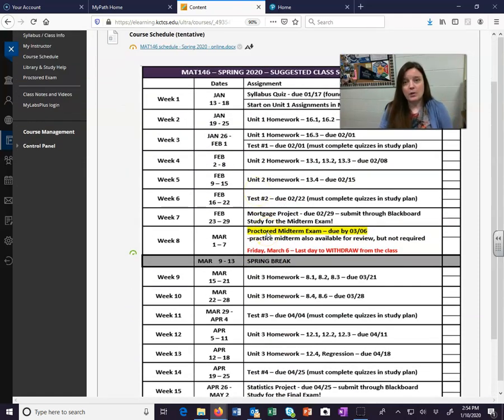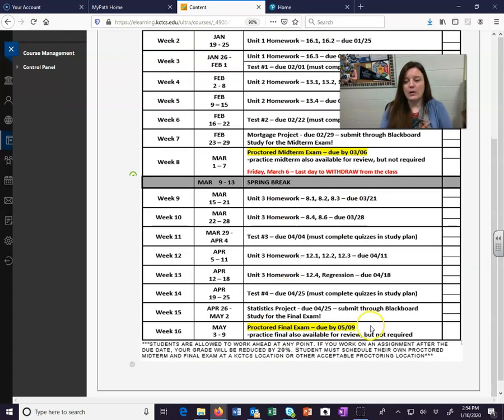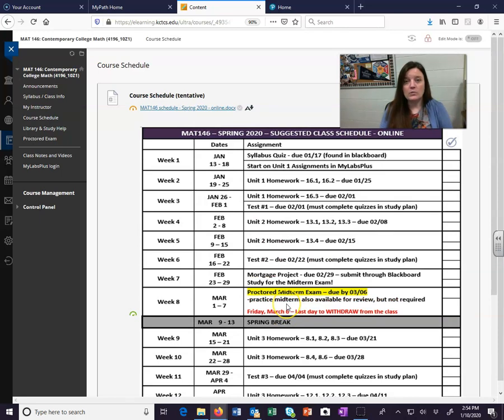We do have 2 proctored exams in this course. So we have a proctored midterm that would be done right before spring break, and then a proctored final. Both of those are going to be worth 20% of your grade instead of just having the final exam being worth 40%. We're going to split it up into 2 exams.